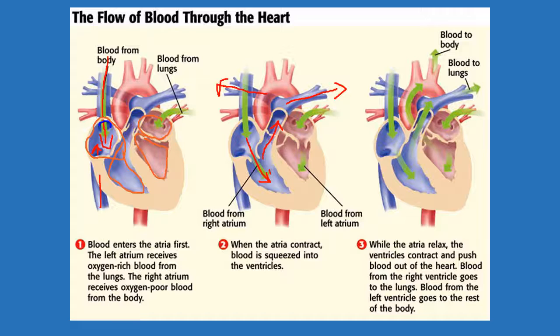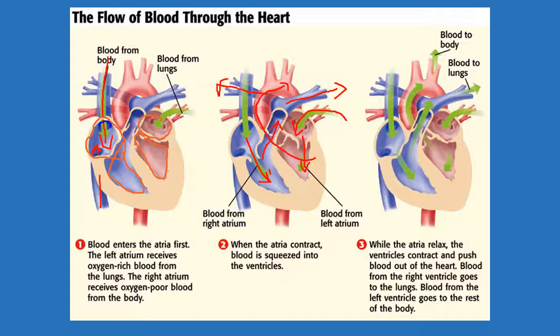So your blood gets that from your cells, and then your blood vessels transport it to your heart, which pumps it out to your lungs, and you can breathe it out. And then the oxygen that you breathe in comes into your heart from your lungs over here on the left atrium. Then it goes down into the left ventricle. And then it gets pushed out through this vessel here. This is called the aorta. And from the aorta, that blood goes to your body. Okay?